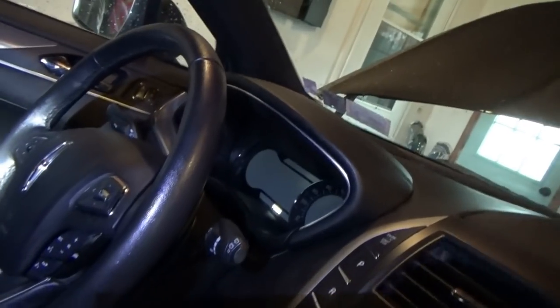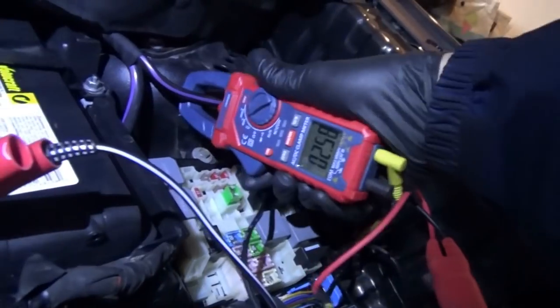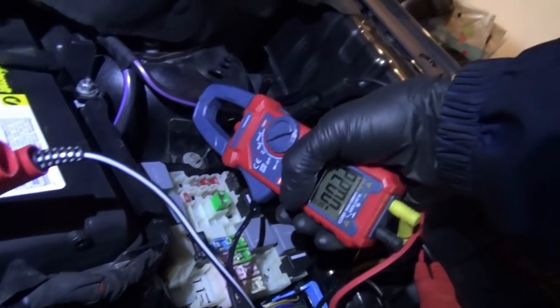All right, about half an hour into this diagnosis, we noticed that there's some sound in the HVAC system and then the cluster woke up. What the heck? This car's supposed to be asleep. However, now the draw is down to 2.5 amps. Let's just double check here that the clamp is zeroed out.